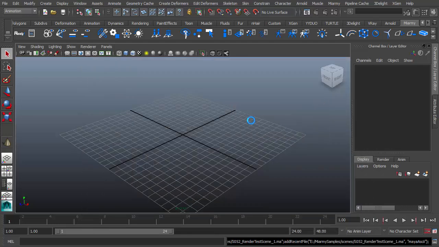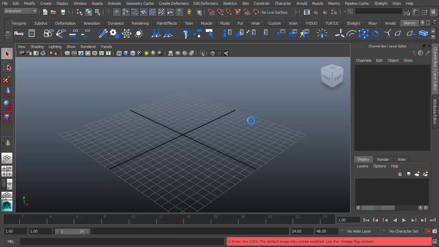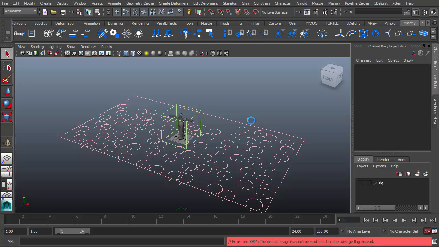Just imagine that your scene contained a very huge number of agents, such as more than 10,000 or several tens of thousands. In this case, you want your agents to be rendered as low resolution geometry if they are very far from the camera. So we can use the level of detail feature to achieve this result.